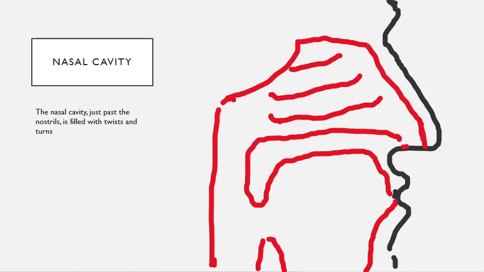You then have the nasal cavity. So you've got all these nose hairs at the front. Air gets pulled in, and then you have all these twists and turns. Twists and turns, as we know, are good for what? Surface area, right? In this case, these twists and turns act as a very large twisting maze.